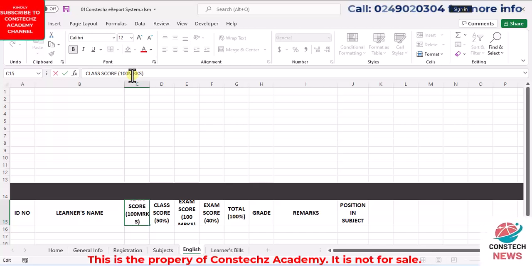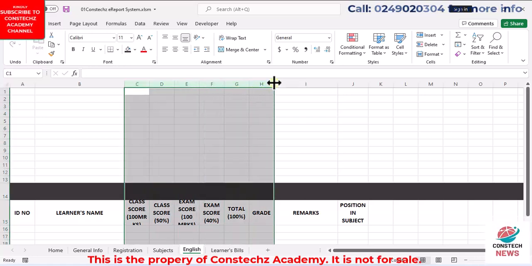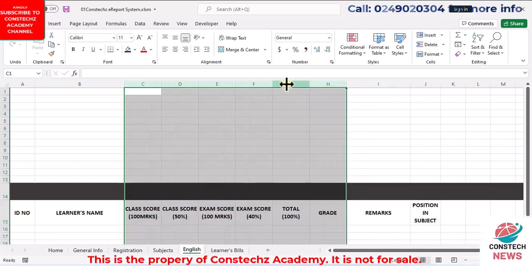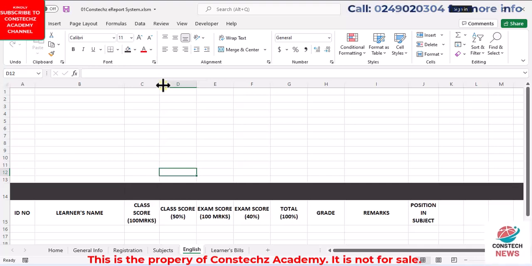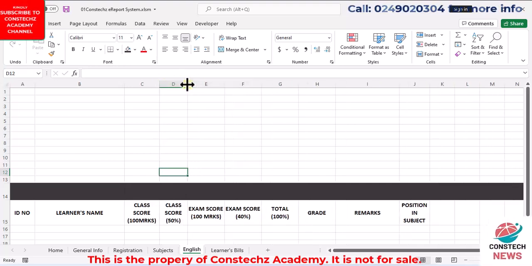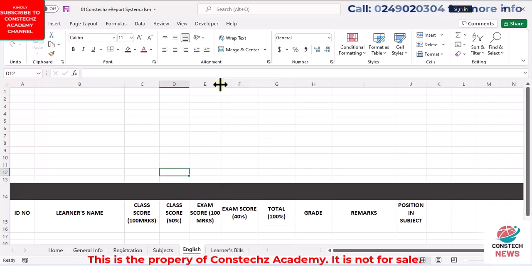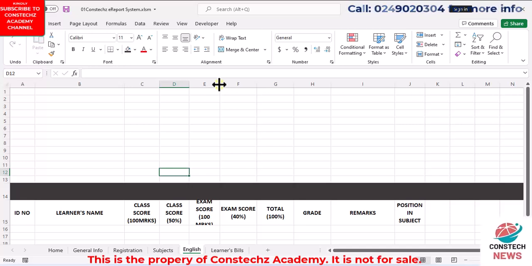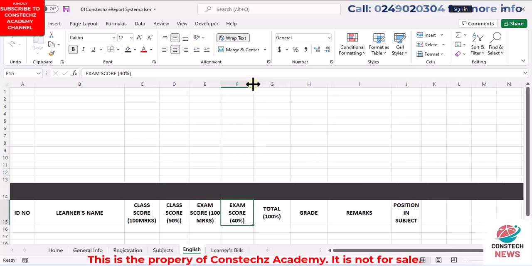So I'll select the whole of this and I will expand it. Make it look nice.